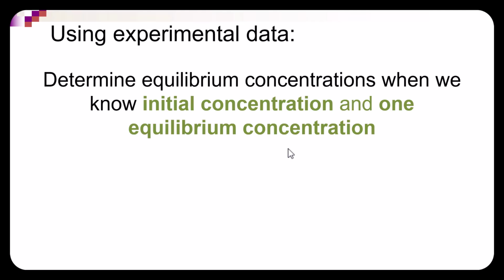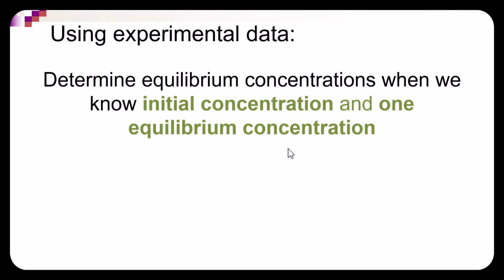Knowing one equilibrium concentration, now, that's kind of easy to do, right? If we have the right instrumentation, the right kind of experiment, we can reach in and determine what the concentration is once it's at equilibrium. Okay, so it's not easy, but it can be done. And for those of you that are taking my class, this is exactly what we do in the lab, right? We measure the equilibrium concentration based on spectrometry. So how much light did it absorb or not absorb, okay?